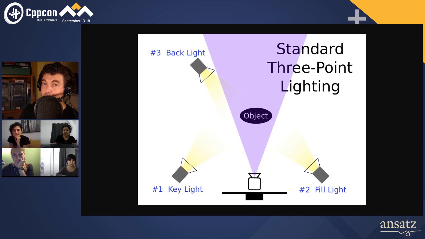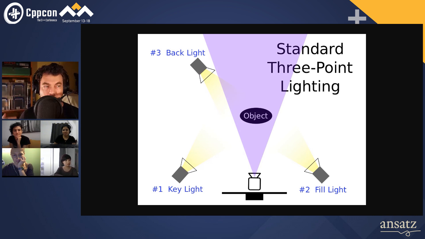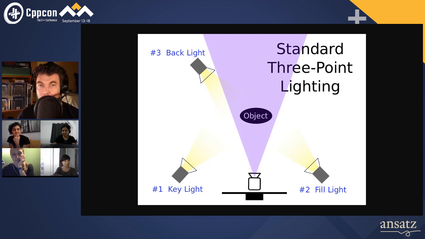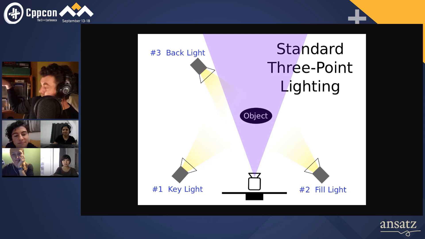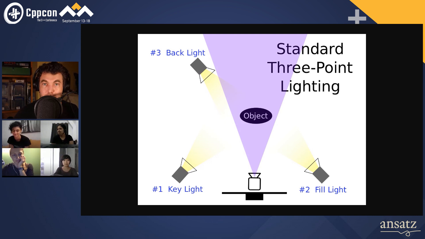And then finally, if you want to get really fancy, you can bring in a backlight. The backlight gives you the kind of edge that helps separate you from your background. Those are the three fundamental lights we use when lighting for an interview, lighting for video, lighting for a screen. As people at home, you probably don't need to worry about the backlight — it's a nice to have, just an extra. The main two lights you're really interested in are the key and the fill. If you can only get one, just get a key and use that.